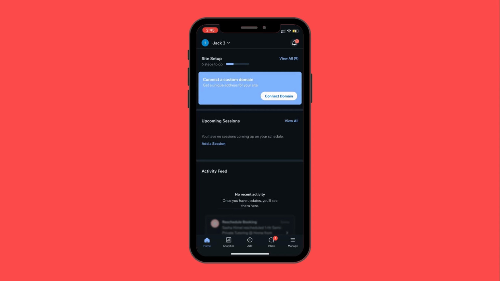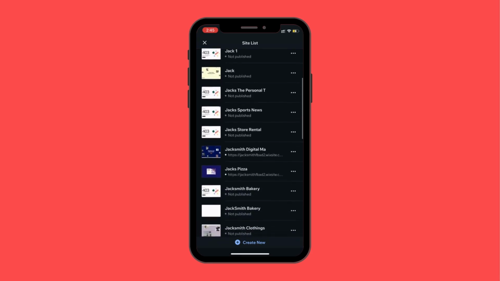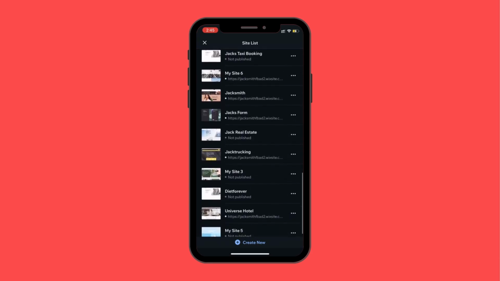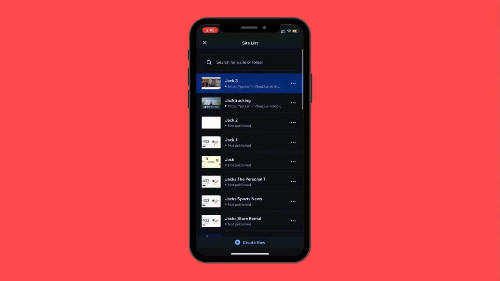You're going to see here at the top, if you have signed in successfully, the name of your account and also the website list. So you are going to see that list or the site dashboard that we've had from the desktop version. You're going to select the website that you want to modify, or you can click on create new in case you want to create a new one.